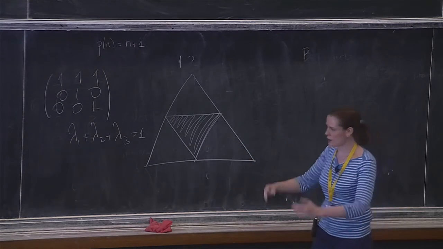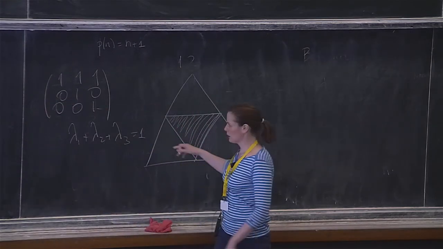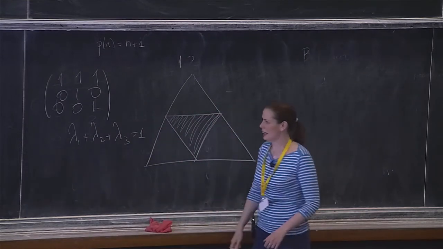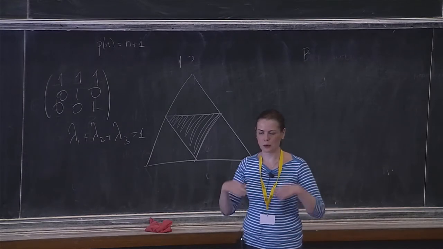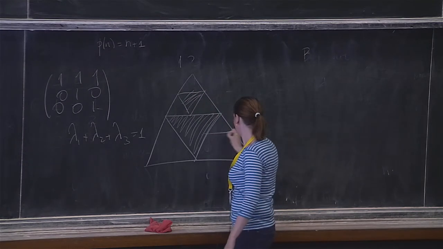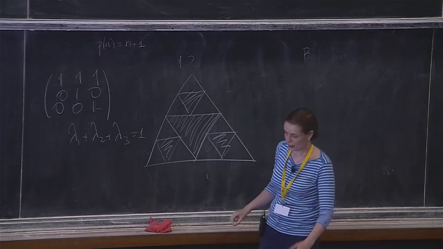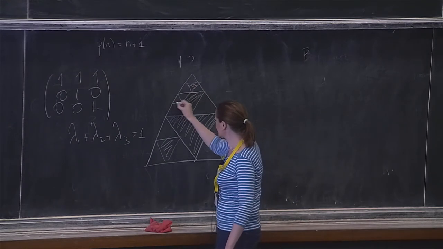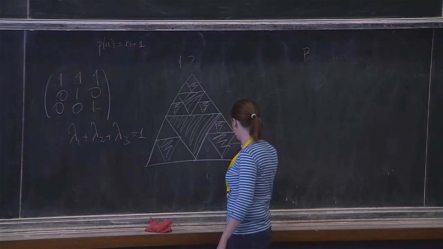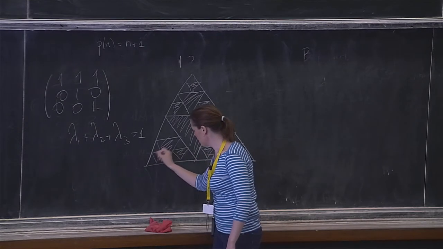Then I made one step in accordance with this theorem. For the rest, I could do it. And then, why are there three parts? Because maybe not lambda 1 was the largest, but lambda 2 or lambda 3. So I got these three pieces. And I ask myself again if I'm allowed to make the next step or not. If I'm not allowed, I have to remove a part, and this part will go away. Otherwise, if I can iterate, I will continue. So I will get kind of a fractal set, and this fractal set looks pretty much like a Sierpinski carpet, Sierpinski triangle, but I will explain tomorrow that in reality it's not.